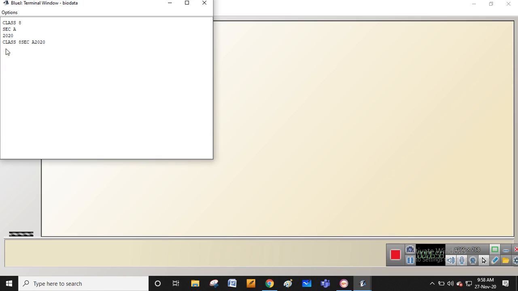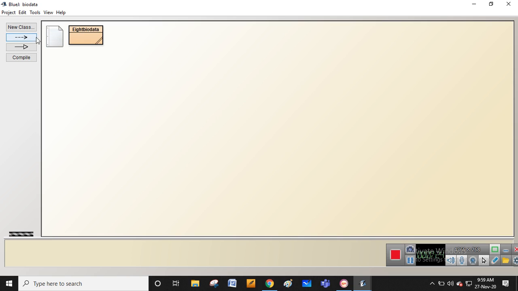This is class 8 section A 2020, and it came on the same line, see. That is the difference between system.out.print and system.out.println. Based on this, I have given one program in the Google Classroom. Please do Hello Java in one single line and also Hello Java in two lines. Please do this program at your home and submit in Google Classroom.